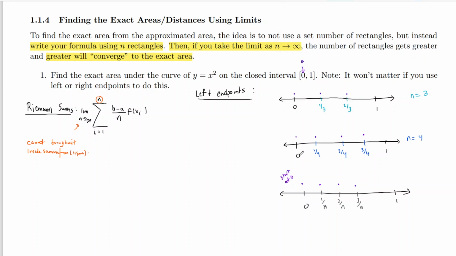All right, so what's actually happening here? What is the formula for xi? And remember, this is for left endpoints. Like I said, it doesn't matter which one you do, just choose left endpoints. Well, we're increasing by 1 over n every time, but really that's b minus a over n.